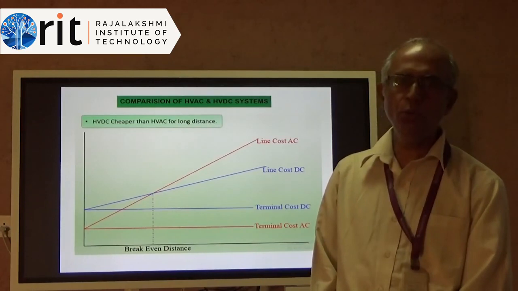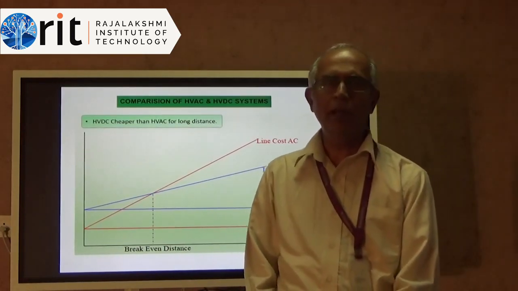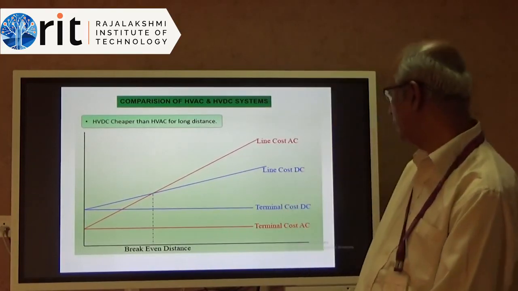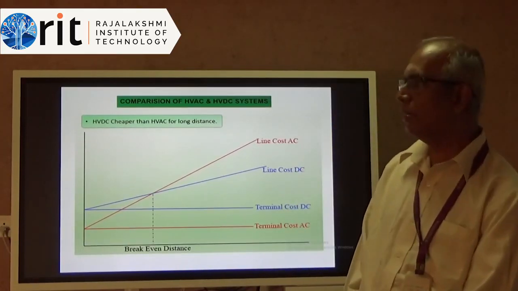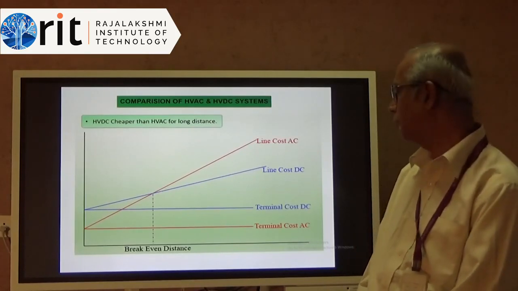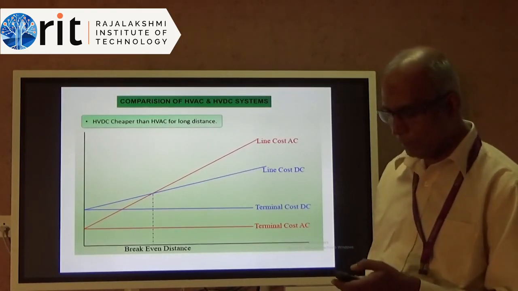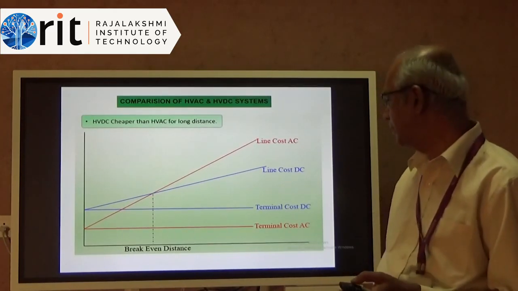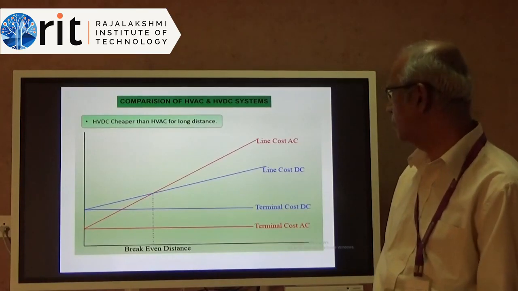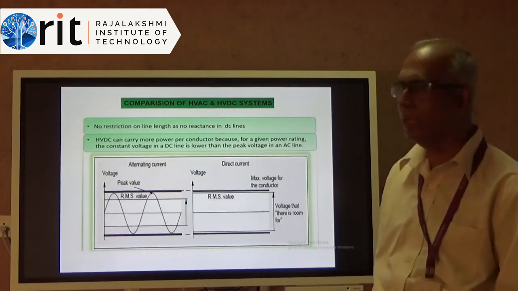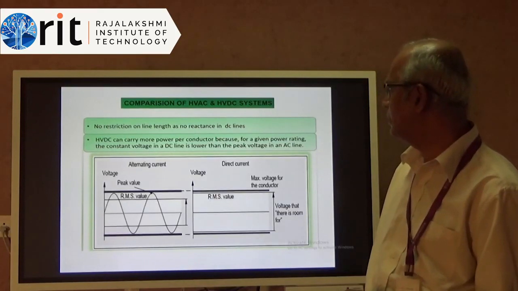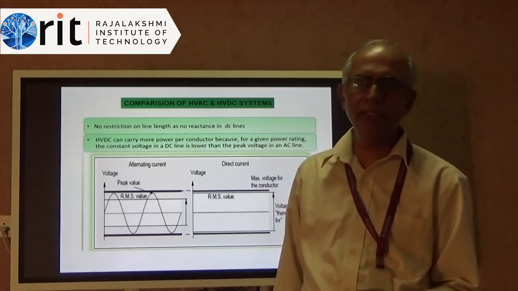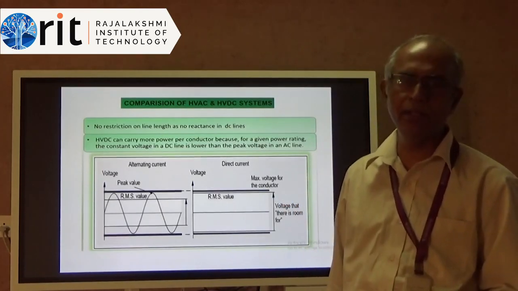So we are going to have huge power electronic equipments which do this job, and obviously they are still relatively expensive at this point of time. So that is why you find that the terminal cost of DC is shown to be higher, mainly because of this converter and this inverter. But beyond some point, the reduction in cost due to the transmission overtakes this initial terminal cost. That is why you find the DC transmission becomes more competitive beyond a particular break-even distance. Right. So as we said, there is no restriction on the line length, and the insulation value is also going to be less for a DC transmission, because for AC we know the voltage is continuously varying.